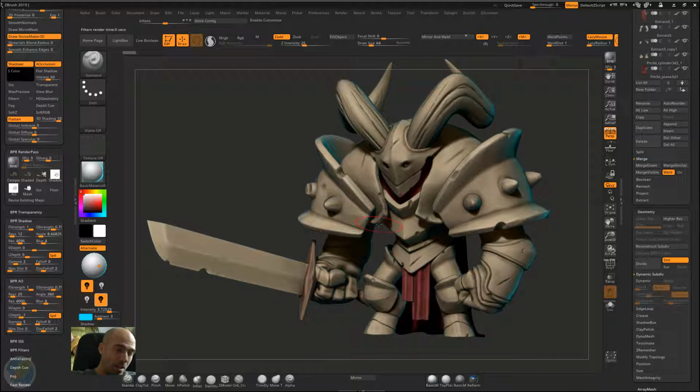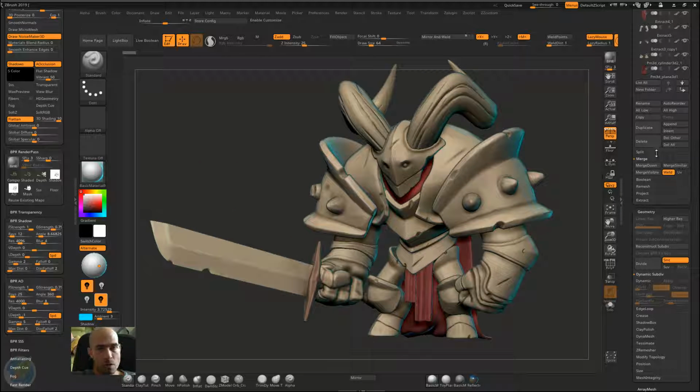Now our model looks a little bit dark because of the ambient occlusion. Ambient occlusion will be a separate layer that we will put in Photoshop above the object. We will make it with opacity. We even can make it color, not black and white, but colorful, because it will make our model look a little bit more alive. Now it just dulls the model. It's not good. So that's what we are gonna do in the next video.